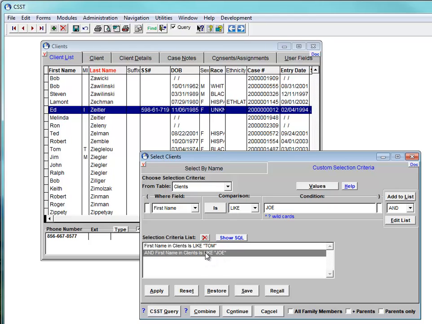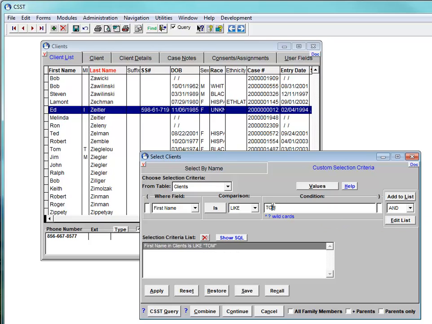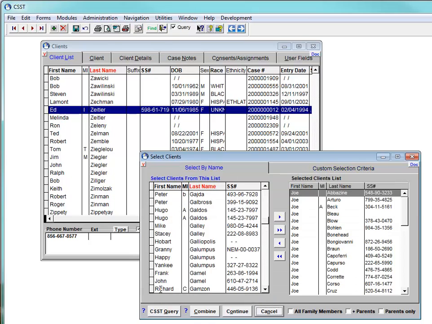So the alternative is we'll delete this one. We'll come back up here and say Joe again. And now instead of adding it to the list, we just want to edit the one that's already highlighted in that list. So we click Edit List. It changes it to the condition that we just put in here. And now we're ready to go unless we want to add other conditions. But just for illustration purposes, let's try this one. So we click Apply, and it then gives me a list back on the first page, just an illustration of all the people that meet that condition that we put in.